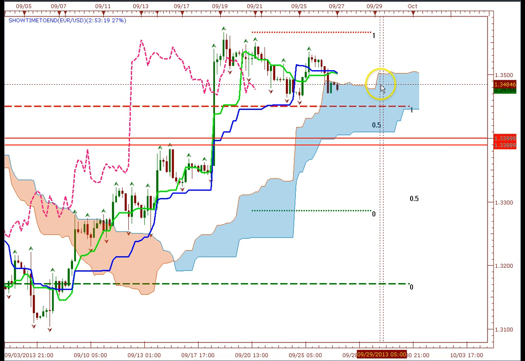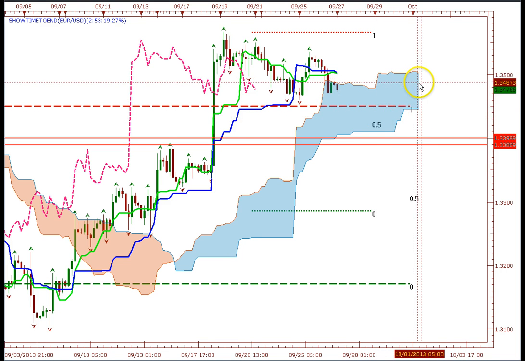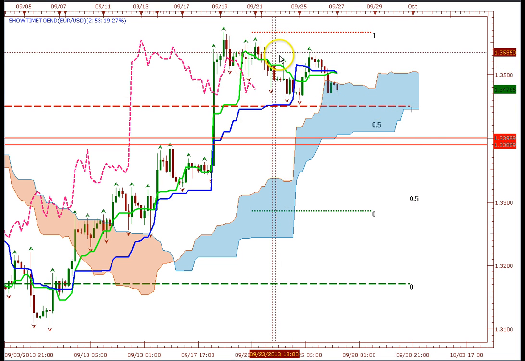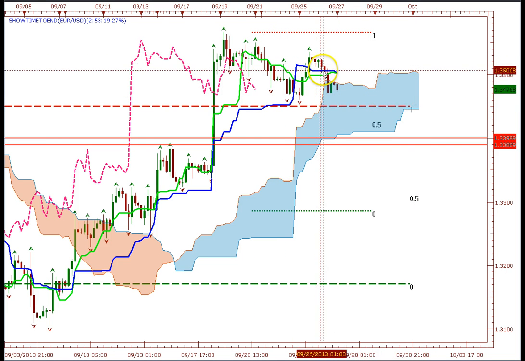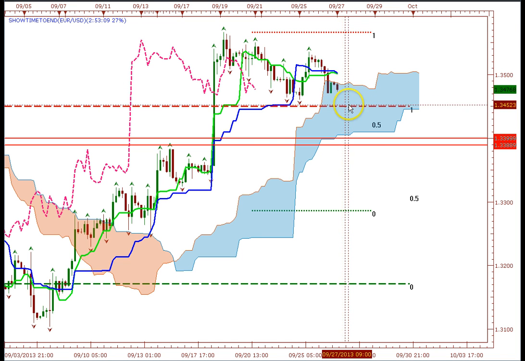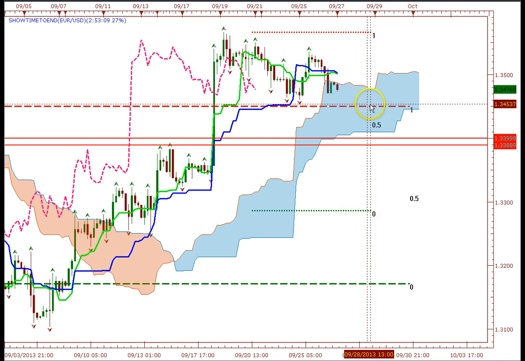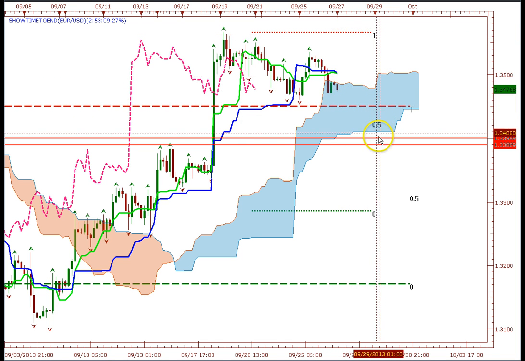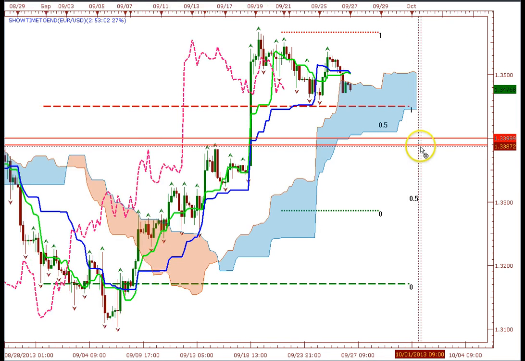So right now you could see the volatility, how wide the Kumo is. So pretty much volatility, you're in a range, and that's what it's showing us. So you could play it two ways. You could bounce off of the bottom here, bounce off to the top, wait for the break of this level, and then break the cloud, and then take it short, and then we'll take it step by step.